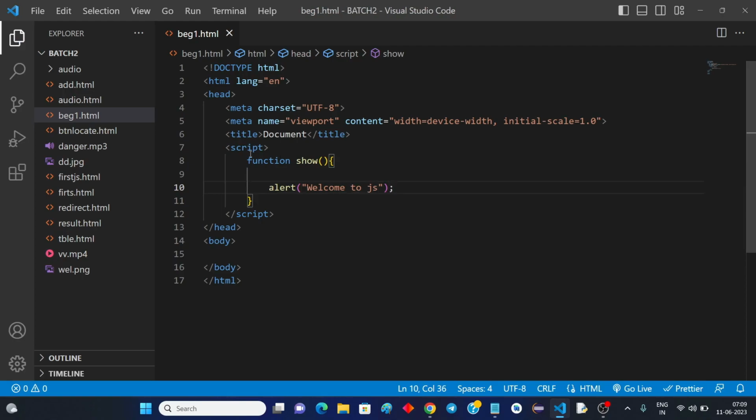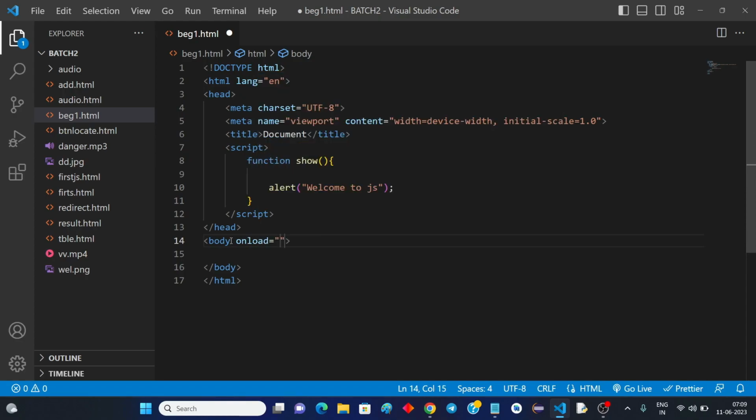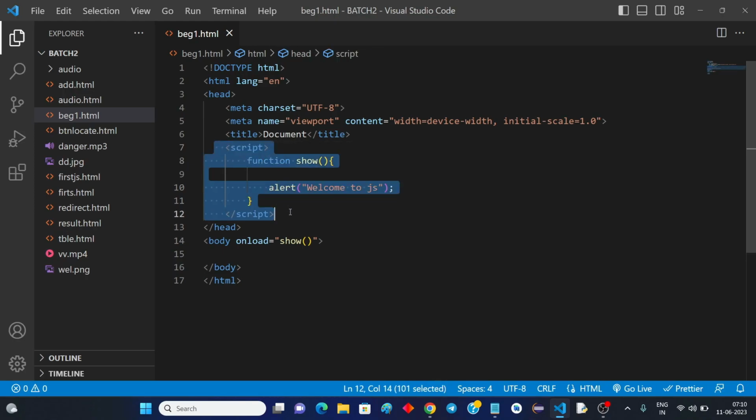And here I write "Welcome to JS". Okay. And this function you can call on load, and on click also. We'll start with the onload function. In the body there is an event like onload, and within this onload we can call that show function. Further, we can also call it on a button click, but as of now we are just testing where to write a JavaScript program. We go to the head section, open and close the script tag, and write a basic function. In that we are writing an alert.